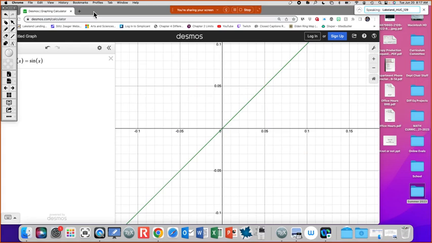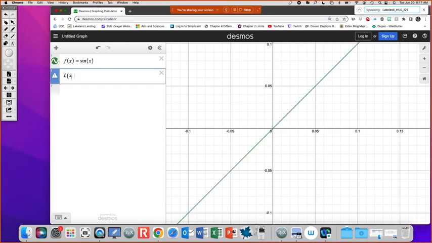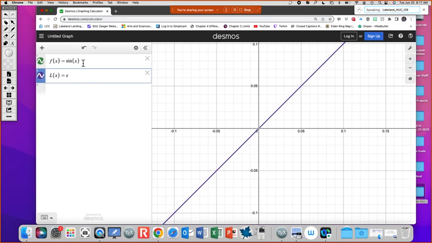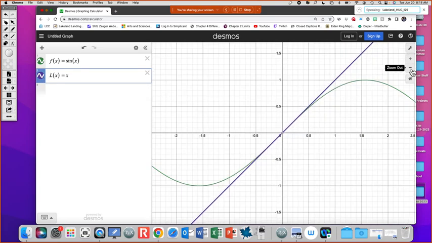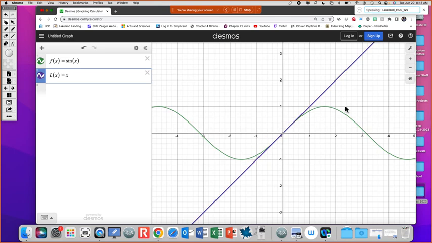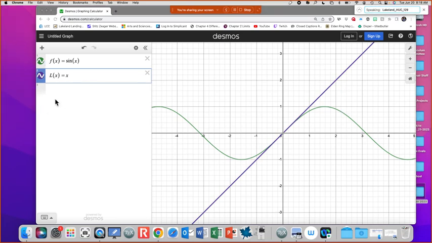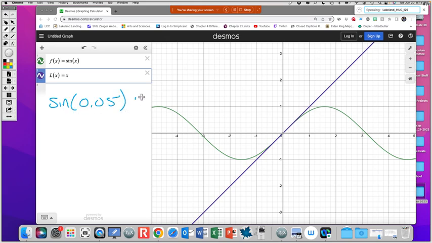So, near 0, there's the function that gives you the sine, and there's the function that just gives you the thing back. Can you tell the difference? No. It's locally linear. Now, of course, as you move away, it gets really, really bad. But locally, the small angle approximation: sine of theta is roughly theta. For example, the sine of 0.05 is going to be roughly 0.05. Remember, this is radians, so it has to be in radians for that to work.